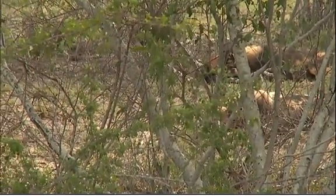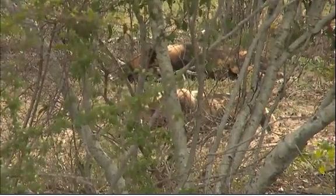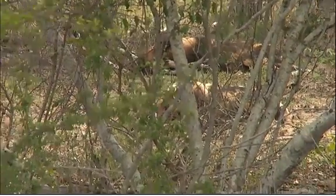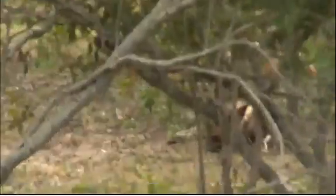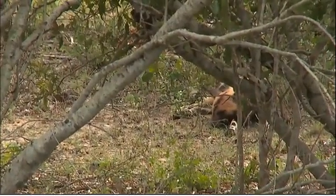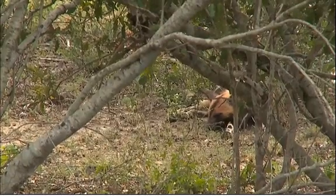We have managed to find the wild dogs, everyone. We're going to see if we can get a better position, but isn't this great? I'm so glad we managed to find them. We were driving around like headless chickens for the last 10 minutes. You just see them lying down over there, which is not often how we find them. Normally we see them running around.